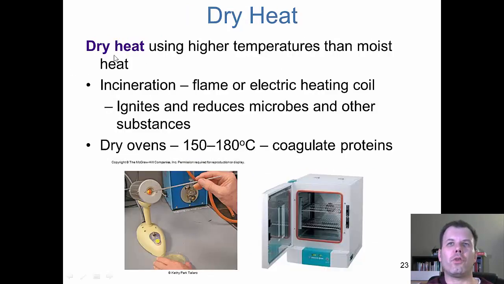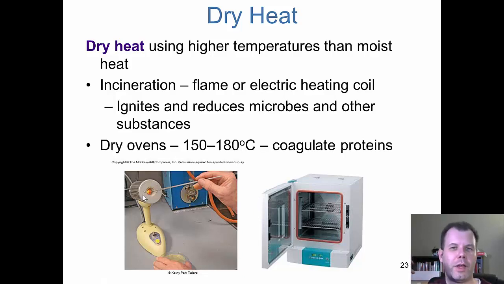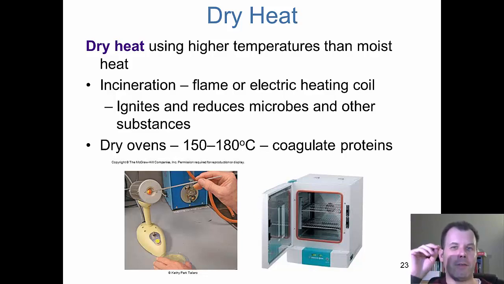Another thing we use is dry heat. Dry heat uses high temperature to kill things. You guys are very familiar with this — it's what we use in our lab with these little incinerators. These are very high heat. If you went and touched it, you could burn your finger pretty badly. Loops get very hot, so be mindful of what you're doing in the lab. Incineration heats things up to a very high temperature, sterilizing and killing anything on your loop — this will even get rid of endospores because it gets up to about 500 degrees pretty quickly.